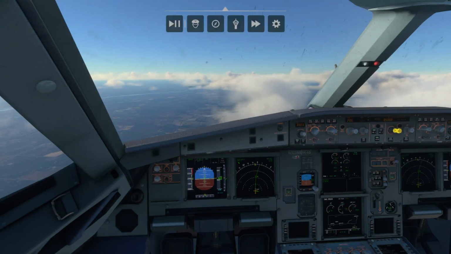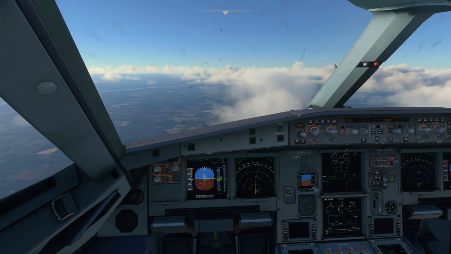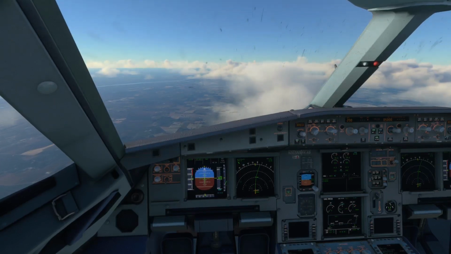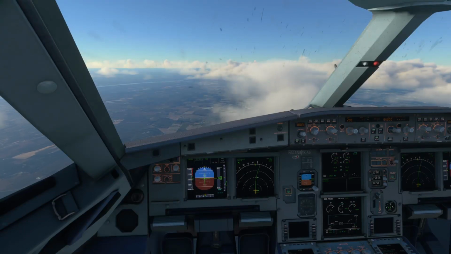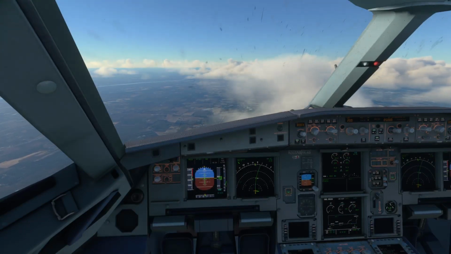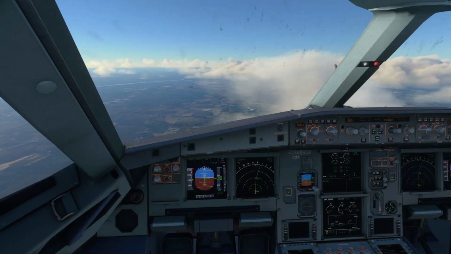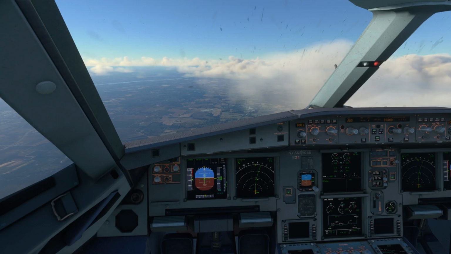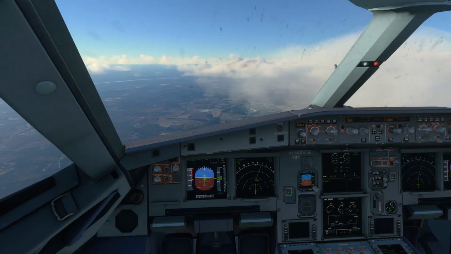Roger Tower, descend to maintain flight level 5,000 feet, Delta 6242. Alright, flight crew, let's get down to 5,000 feet. When we hit 5,000, let's pull our speed back. We're going to go 190 knots. We may even want to go 180 at that point in time. We're at 5,000 feet. I don't know how flat St. Louis is.